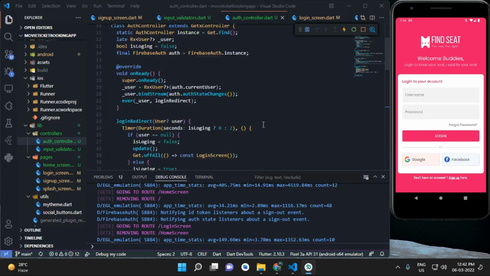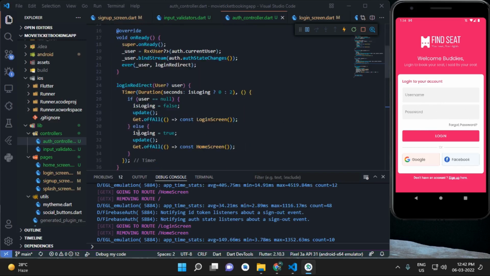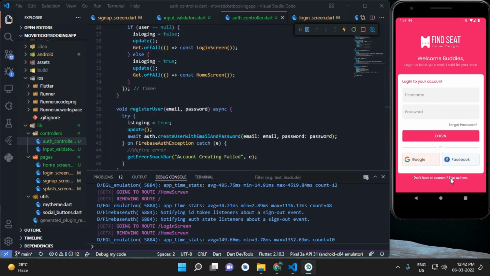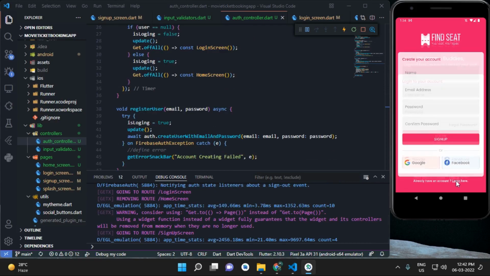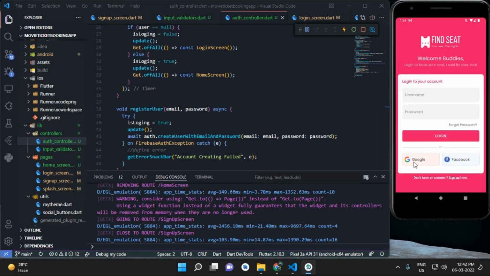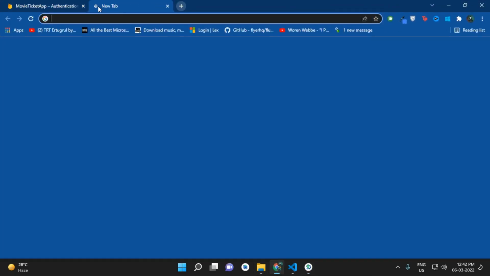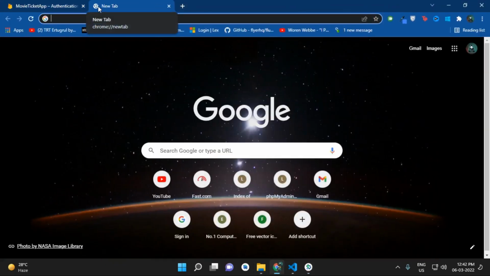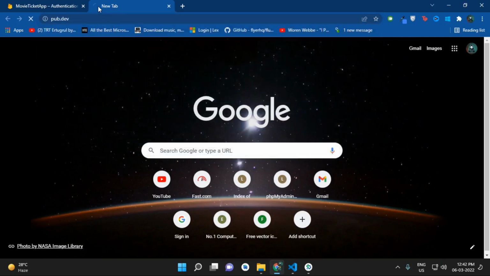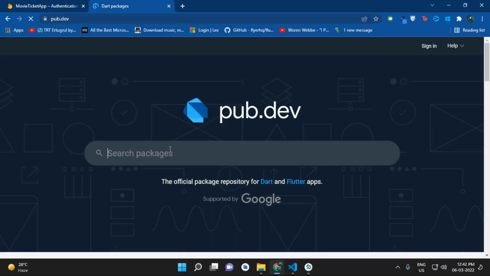So now we are good with the login and with the sign up, right? And then we have to go with Google sign in. For the Google sign in, we need to go to pub.dev, and here we will search Google sign in.